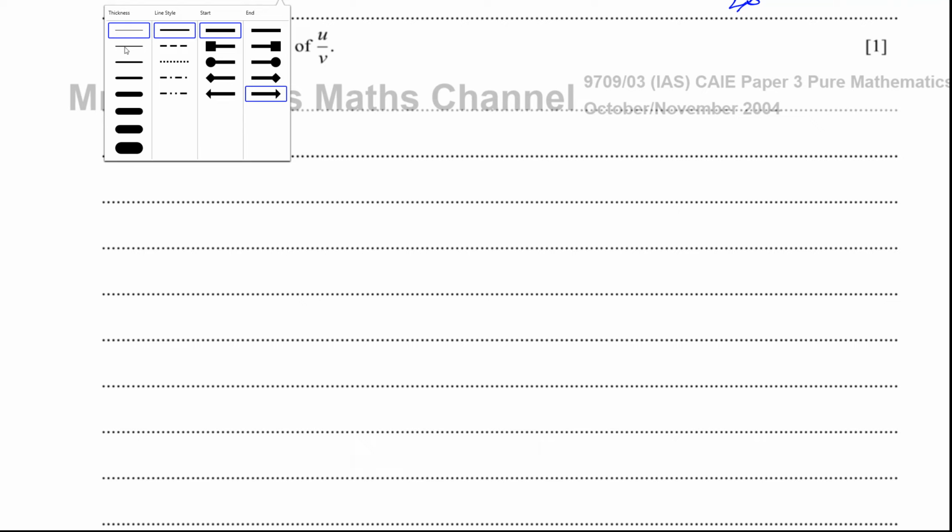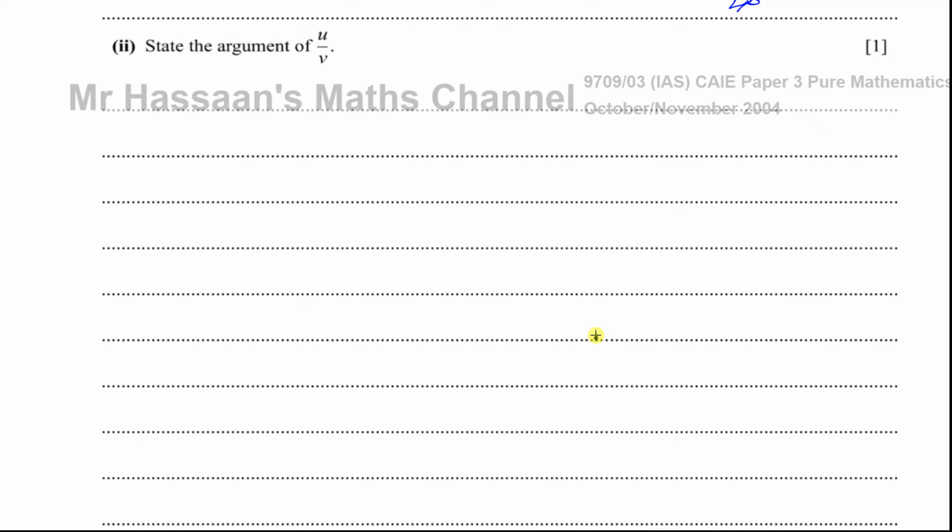Okay, so here we have these two axes. This is called the real axis. This is the real part of the complex number Z, and this is the imaginary axis. This is the imaginary part of the complex number. So the x-axis is the real part and the y-axis is the imaginary part.